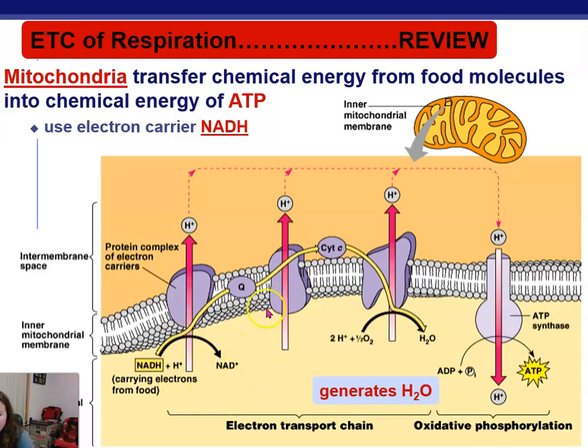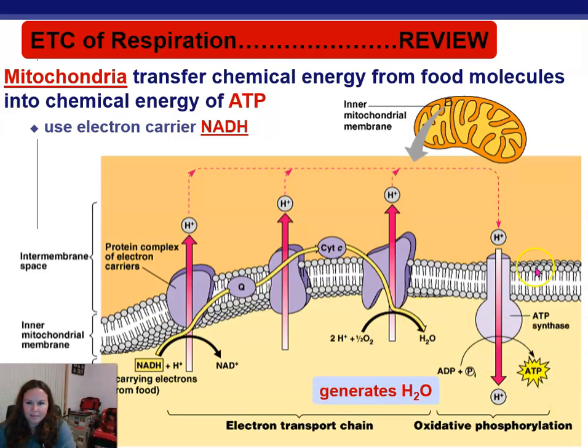FAD delivered them a little bit down the line, but then the electrons traveled along this electron transport chain, these enzymes here. And when the electrons traveled down this chain, it actually gave those enzymes energy to pump the H's up here. And then they could only flow down ATP synthase, which then spins, and then it's able to make ATP. Put the P back on ADP to make ATP. All right, that's our review. Cell respiration.